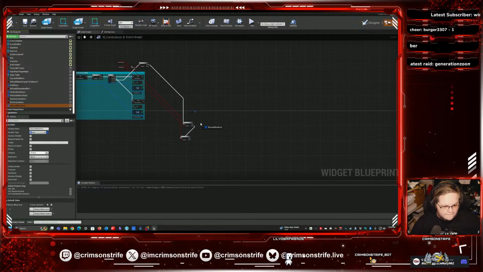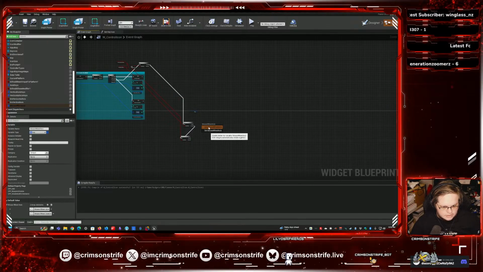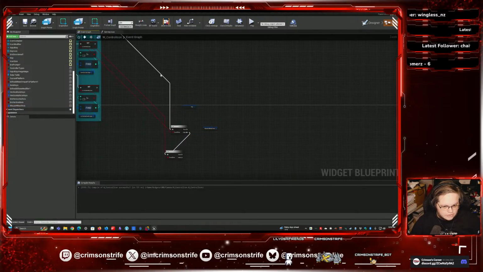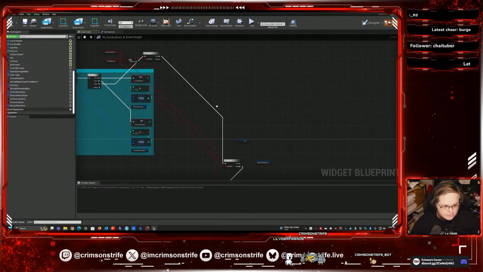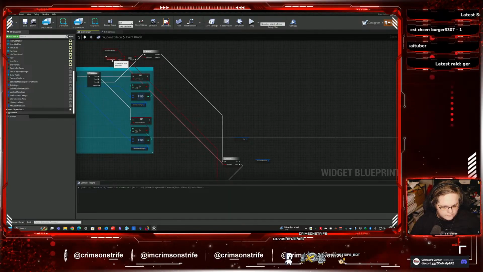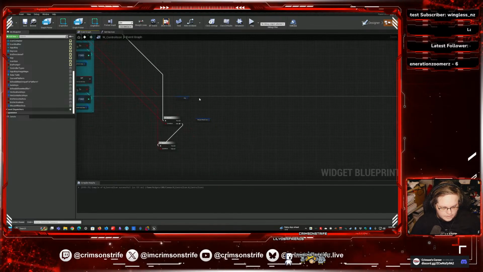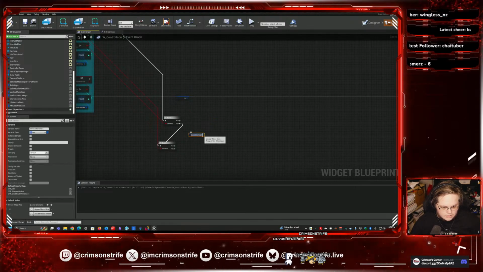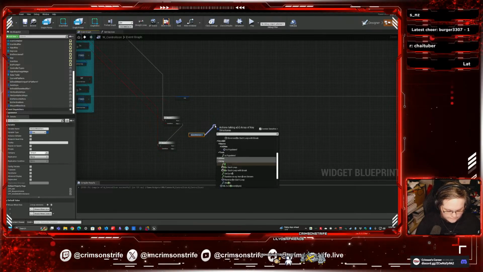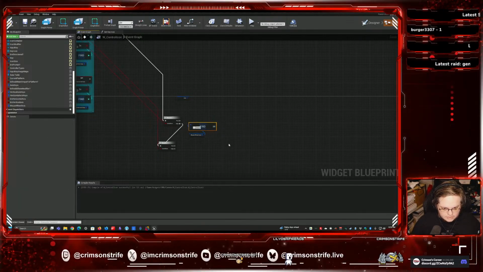So then if it's a vertical axis, we want to know if it's also one of the mouse wheels. So a vertical axis was that guy. Boop. And find item.